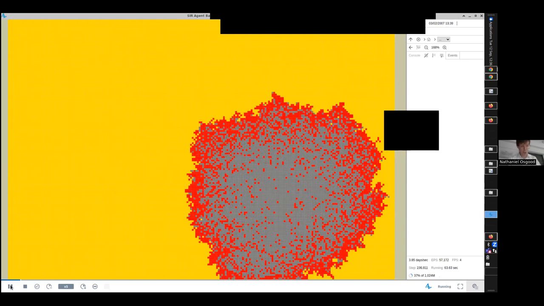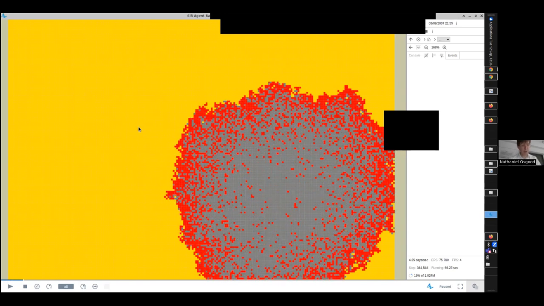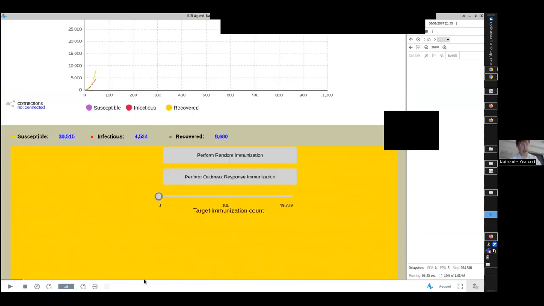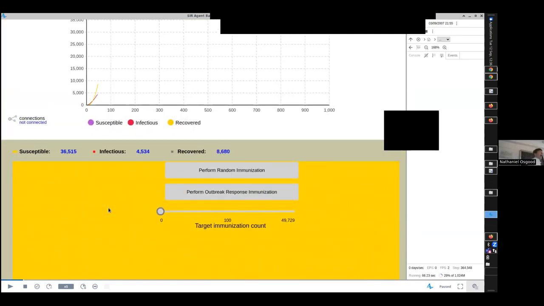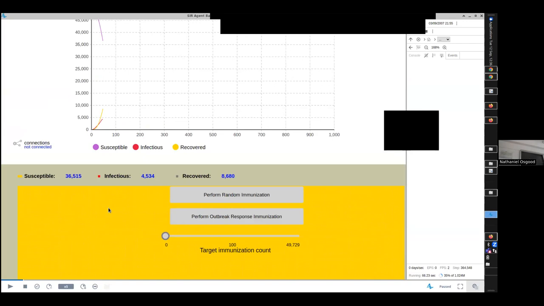Now, I want to go up to Mark's point up here. I want to click and drag, and you'll notice there's actually a graph up at the top on the number of people who are infected, the number of people who are susceptible, and the number of people that are recovered. What's going on in terms of the count? Anyone? What's going on? Yeah. The infectious disease, and that's the red.